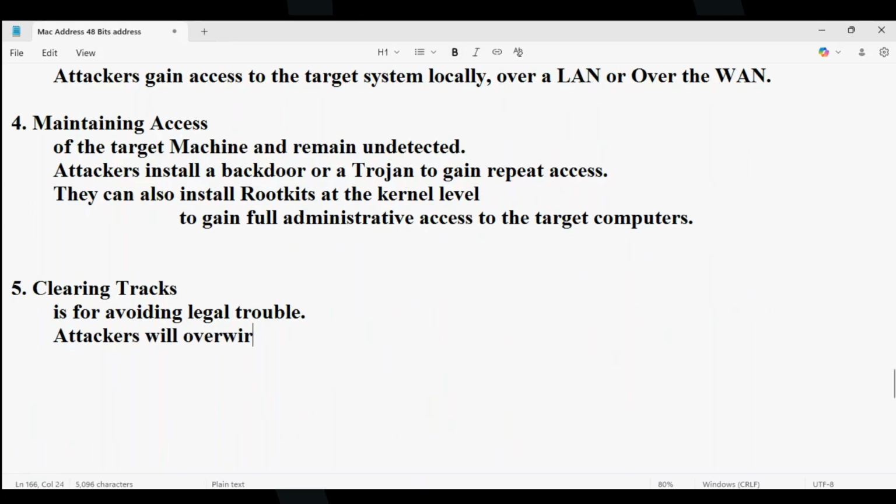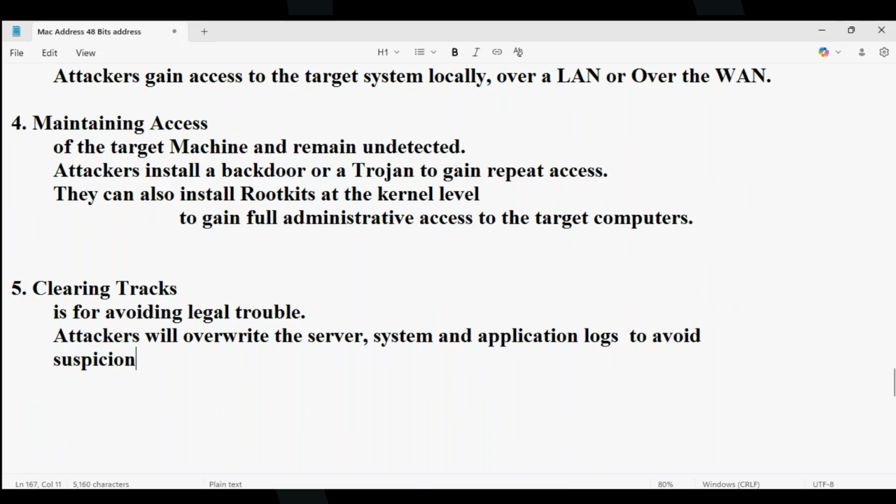Attackers will overwrite the server, systems and application logs to avoid suspicion and erase all evidence of their actions.